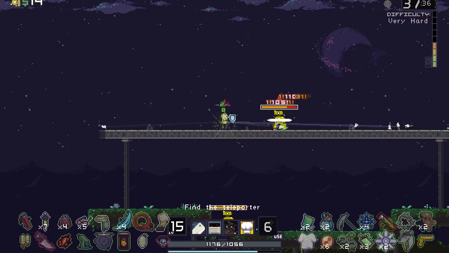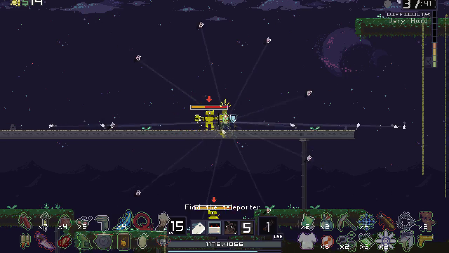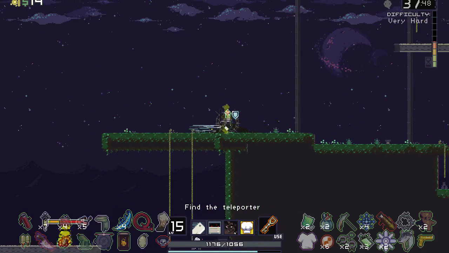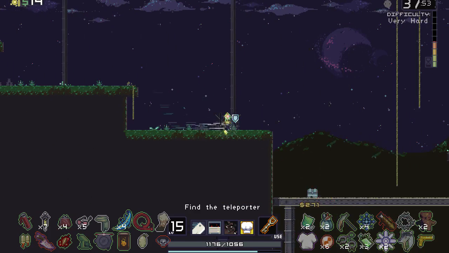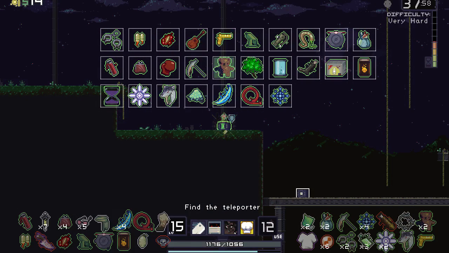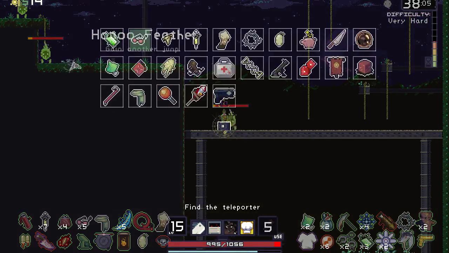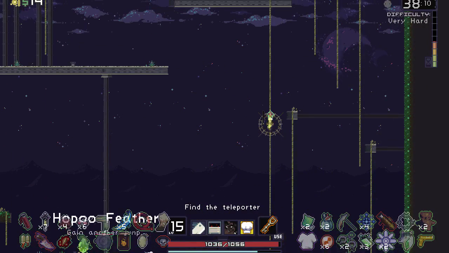Man, it's so weird to see the key with such a short amount of time on it. We are not doing a ton of damage. It's okay. I'll get some more jumps. Why not? More crit chance. I'm just kind of looking for the teleporter.